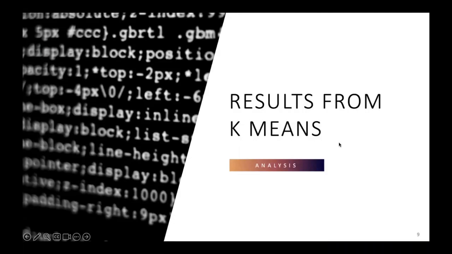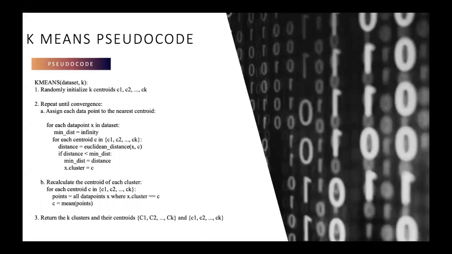The next clustering algorithm we used is k-means. K-means is a centroid-based algorithm where we calculate the distance between each data point and a centroid to assign it to a cluster. The goal is to identify the k number of groups or clusters in the dataset. It's an iterative process of assigning each data point to groups, and the data points get clustered based on similar features. This is the pseudocode for the algorithm.